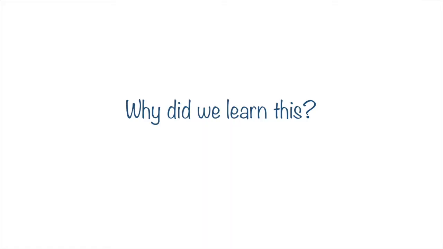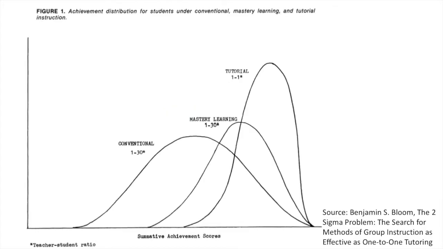So here we are. Why did we learn this? This is fascinating to me, and it really made a difference in terms of how I view using blended learning and a learning management system to facilitate that. So here's the work of Benjamin Bloom. He set out with a team of graduate students to first chart what was the most effective type of instruction. Not surprisingly, for those that pay for tutors for their students, they found one-on-one instruction had the greatest impact on student learning than any other type of instruction.